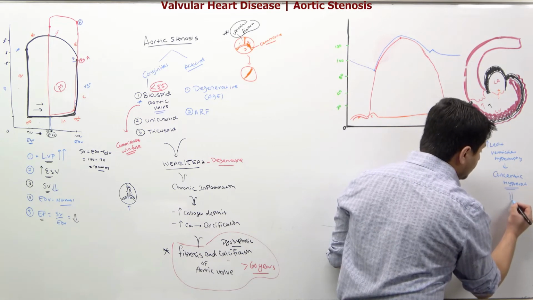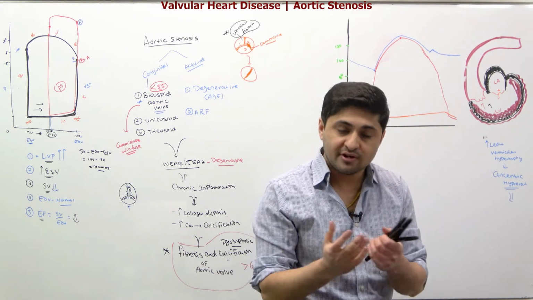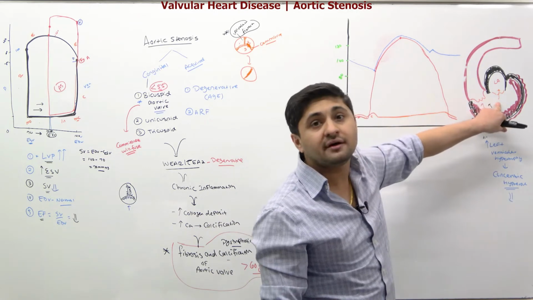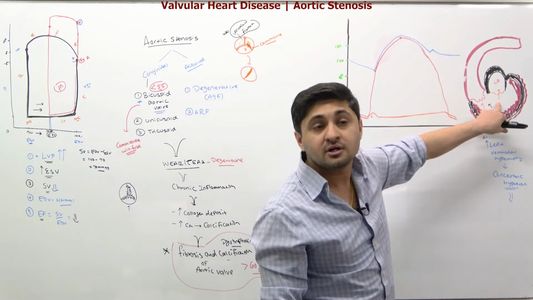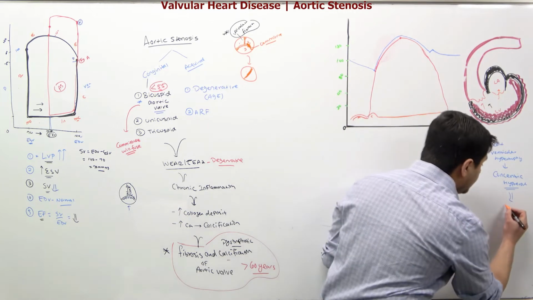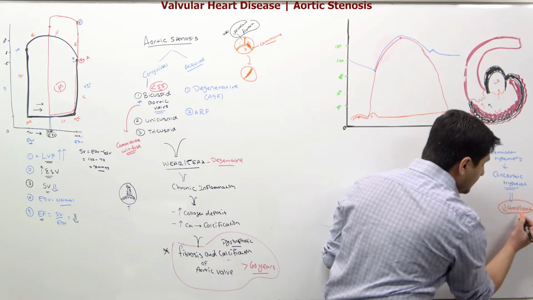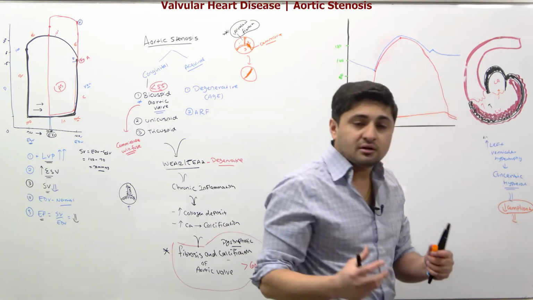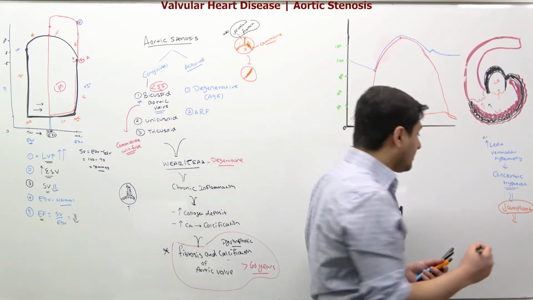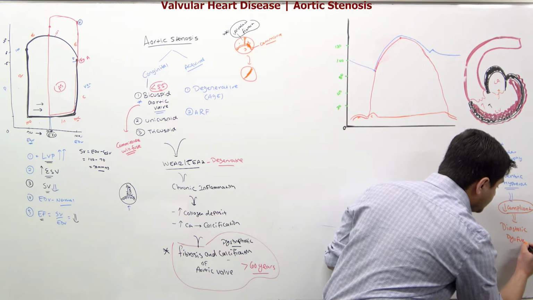And as time goes, as this becomes more and more thickened, they become more firm. So every time the ventricles try to relax to accommodate the blood volume, they are not able to accommodate it. The reason is that the heart has become very firm and restrictive, and that results in a decrease in compliance. If the ventricle is not able to accommodate the blood during relaxation, that can result in something called diastolic dysfunction. So this is how the pathophysiology works, right?